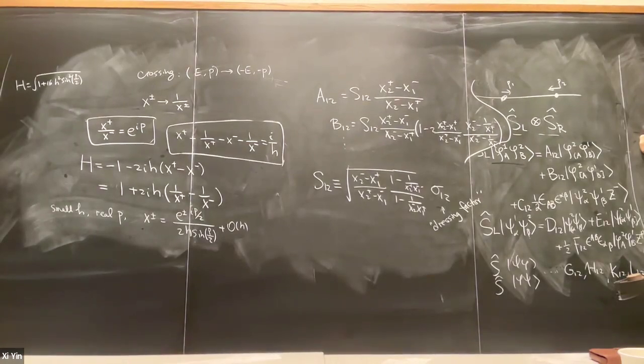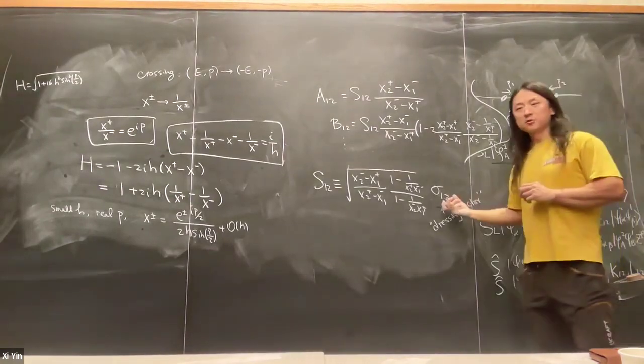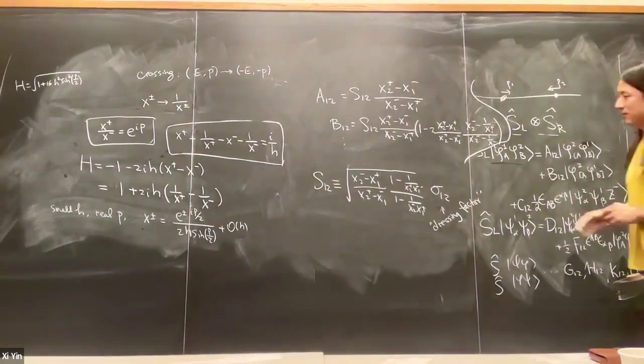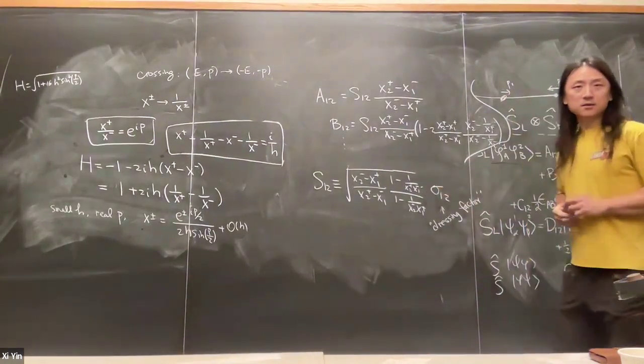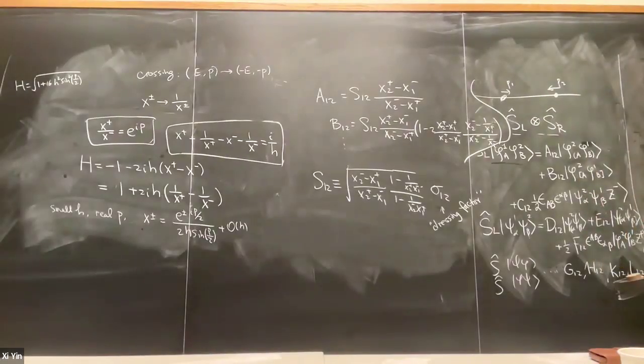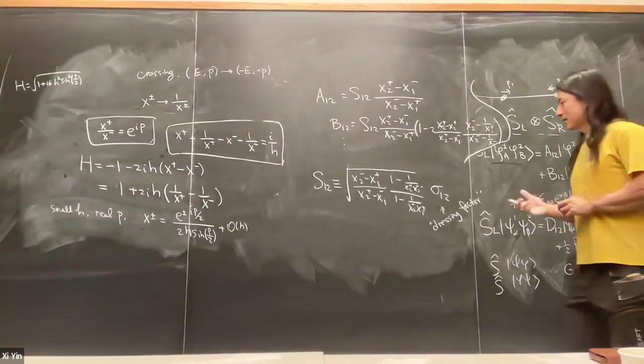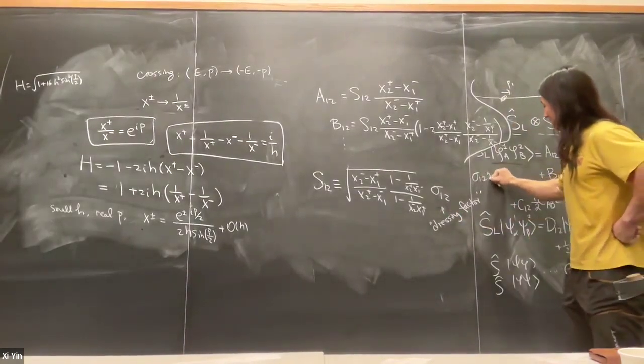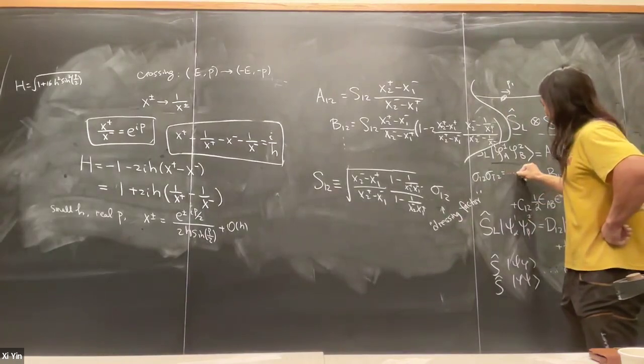So we'll discuss crossing symmetry, which will be the central subject next time after the break. It's going to constrain the dressing factor in a non-trivial way. We'll see that if you set the dressing factor to 1, it's actually inconsistent with crossing. So sigma 12 is going to obey some crossing relation that says sigma 12, sigma 1 bar 2 is equal to something non-trivial.